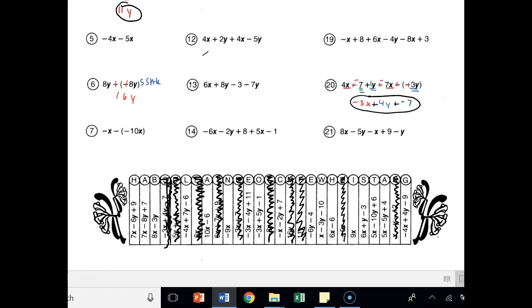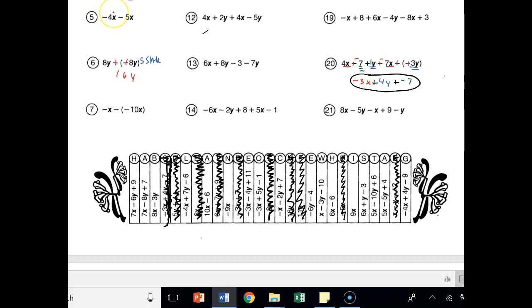All right, let's do another kind of easy one. Let's go down to number 7, right? So don't forget to do number 5. But I have negative x minus a negative 10. So it's not just plus negative, but it's actually plus a positive this time. So it's negative 1x plus a positive 10. That's still DSSM because I have a negative plus a positive. So 10 minus 1 is 9, and it stays 9x because I have more positives. Remember to circle your answers here, unlike I did there. So we're looking for a positive 9x, which is right here.